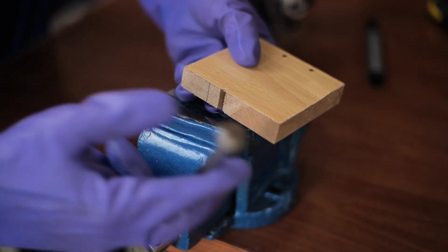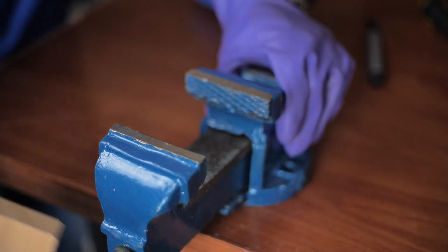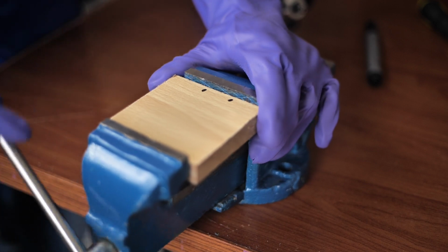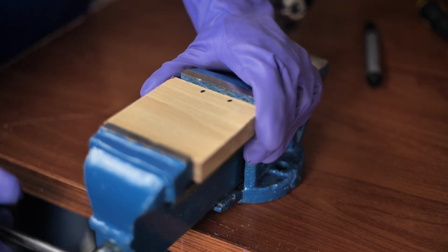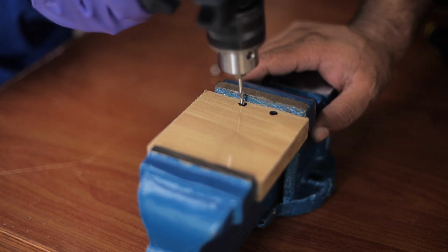After marking the holes, place the piece of wood inside of a vise grip like this, or anywhere else where it will definitely stay in place. Make sure that it is tightly held and will not move at all once you apply some force, because you will need to drill through it. Now drill through the piece of wood on the exact place where the marks are.